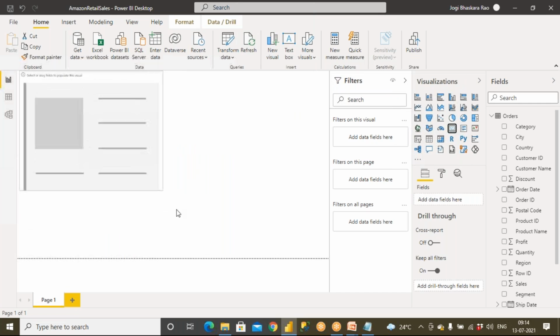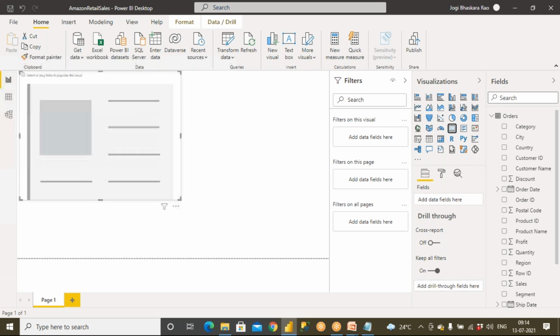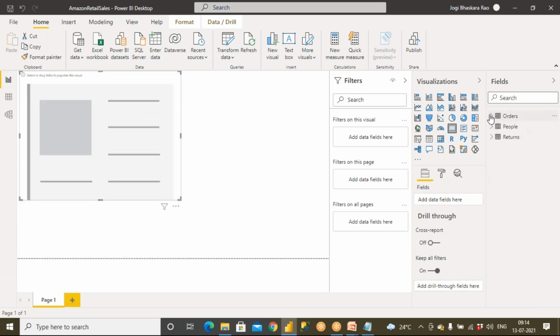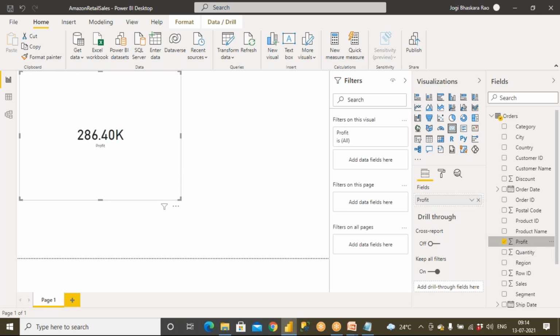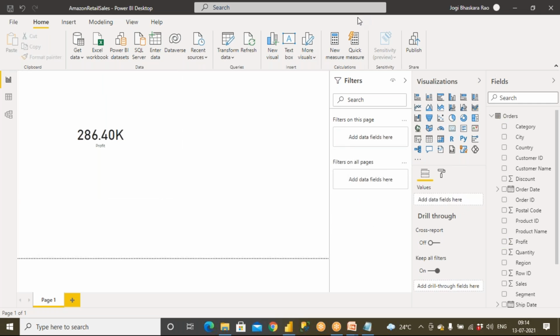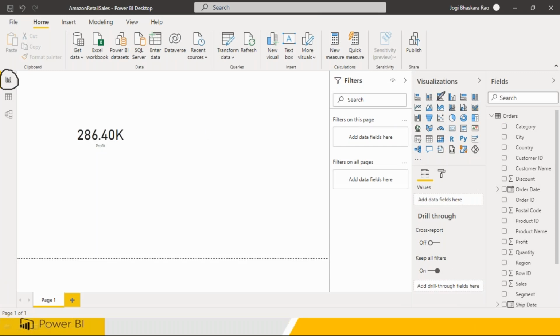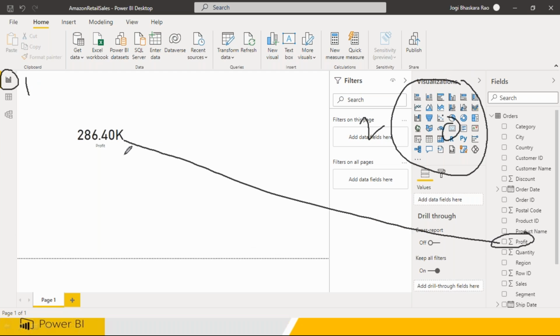You adjust this. This is what is the canvas. Now you go to the value, and drag and drop. I wanted to see the profit. Drag and drop like this and leave it. So the total sales is this one. That's it. What are the things we have done? Step number one, click on it here. Step number two, we have taken this. Step number three, you have taken this and dragged and dropped it on this. Now step number four, I wanted to format it. One, two, and three. These are the things that you have to do.